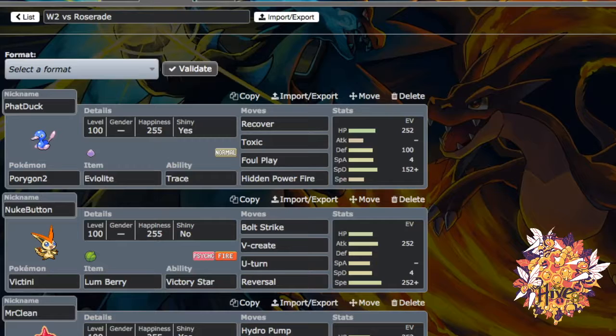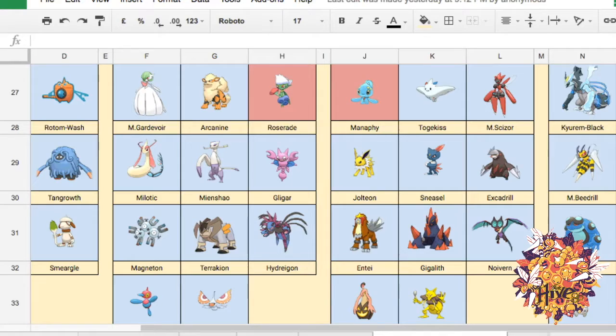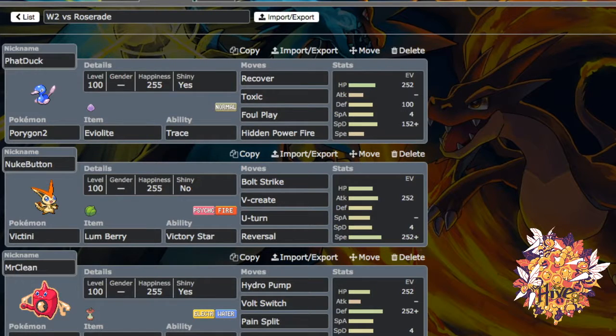So the team that I brought, Fat Duck. I mean, he has Manaphy, Togekiss, Jolteon. All those three Pokemon are exceptionally likely to come. Kadabra is also exceptionally likely to come. And so those are all special attackers, and I decided I need a special wall. So I decided Fat Duck is my special wall.